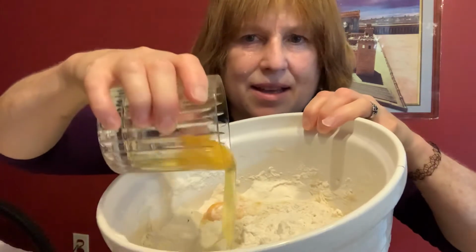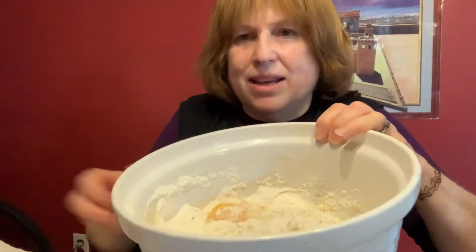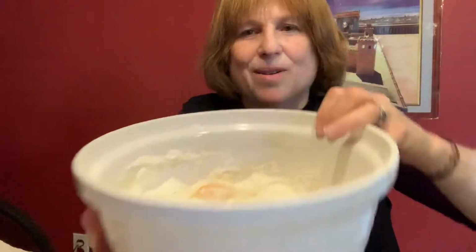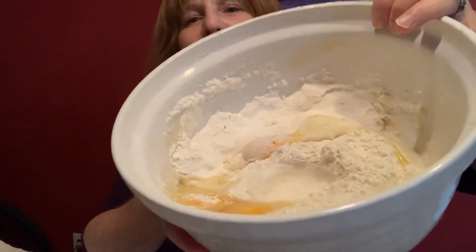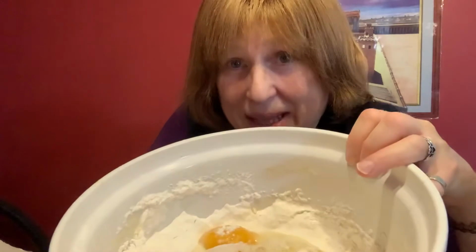Looks clear to you. Looks clear to me. Let's pour that in. All right. All righty. See? You see all that tzahov v'lavan? We're going to mix it up at the end. So we'll put this down and we'll go to our next ingredient.